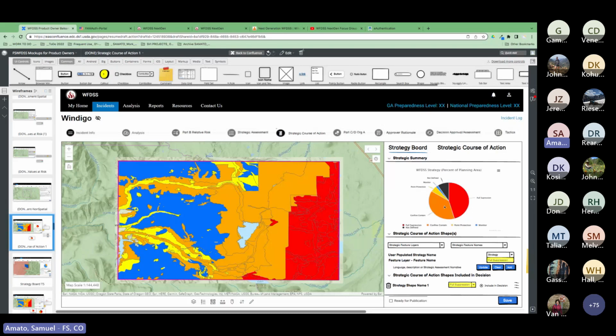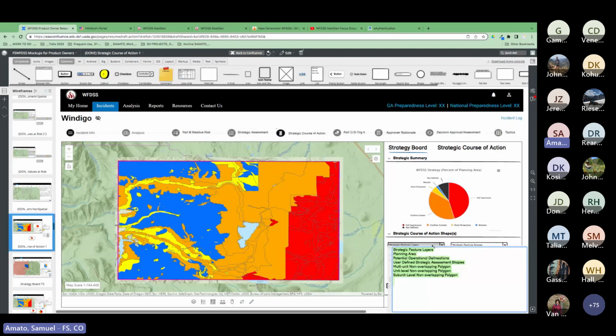And so what you'll be able to do is pick from a list of feature layers. So you could pick the planning area, you could use pods, maybe you want to draw a shape, or you could use your spatial fire planning data. And I want to leave enough time at the end of this to have Wes go through some spatial fire planning.